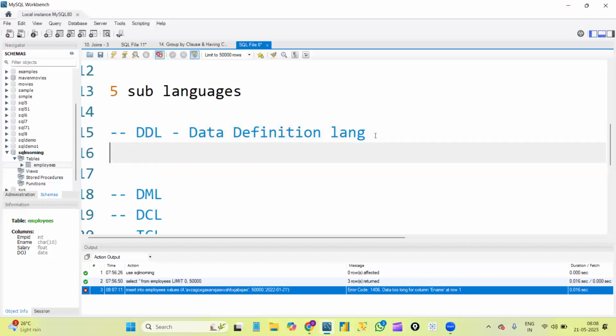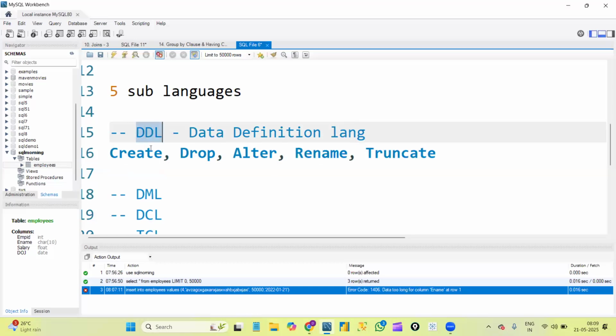The commands that come under DDL are create, drop, alter, rename, and truncate. Five commands come under DDL.